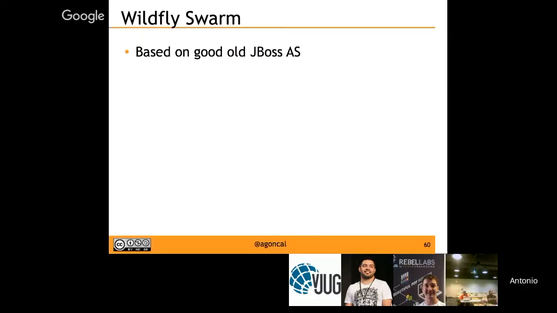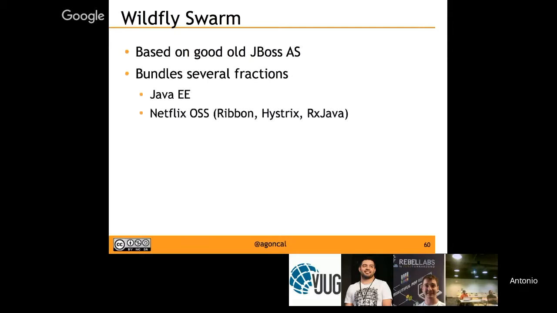Final word. What I like about WildFly Swarm and the others too, TomEE and Payara, but what I like about WildFly Swarm is I have a good knowledge of JBoss, and the command line is the same, the logs are the same, the structure is the same. So when you come from JBoss, WildFly Swarm is very easy. Then it bundles several fractions. And again, I'm a Java EE expert, so I'm more than happy to use my expertise in this new world of microservices.